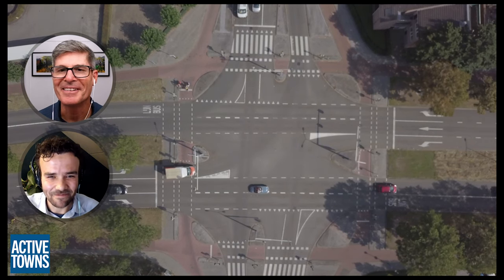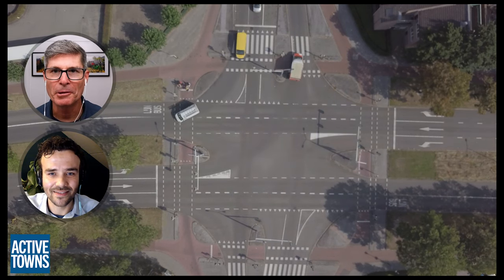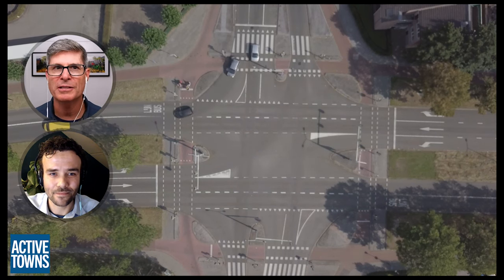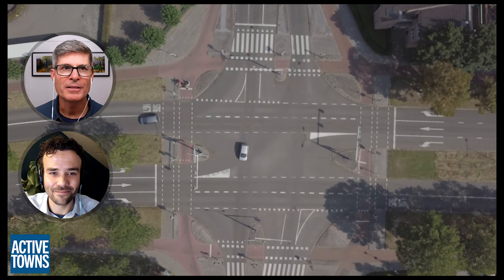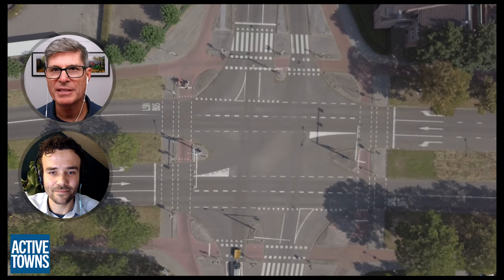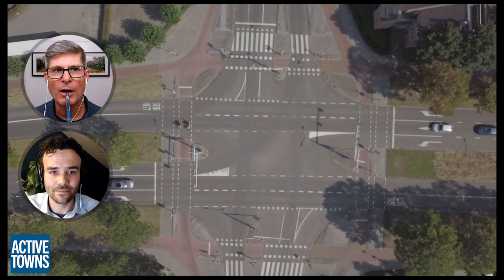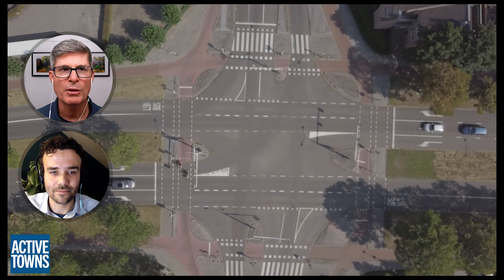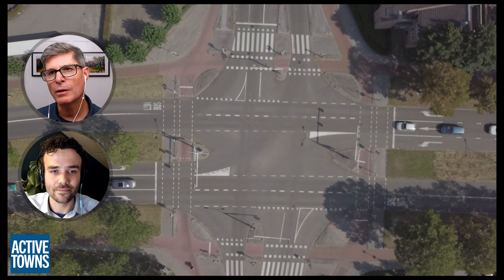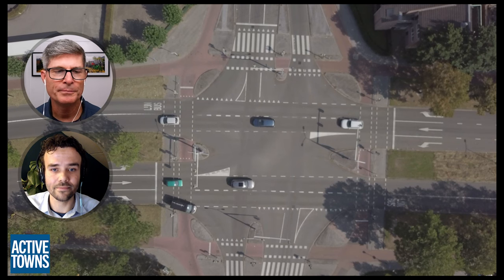Yeah, the ballet on there. Well, speaking of ballet, you and I had talked a little bit before we pressed record about the fact that I'm a huge fan of the Dutch style roundabouts. And I know that you recently did a webinar about the roundabout designs and things of that nature. While this image is up, and then I'll try to find something else to pull up so that we can do a compare and contrast, talk about what this would look like in an urban setting if this was a Dutch style roundabout.